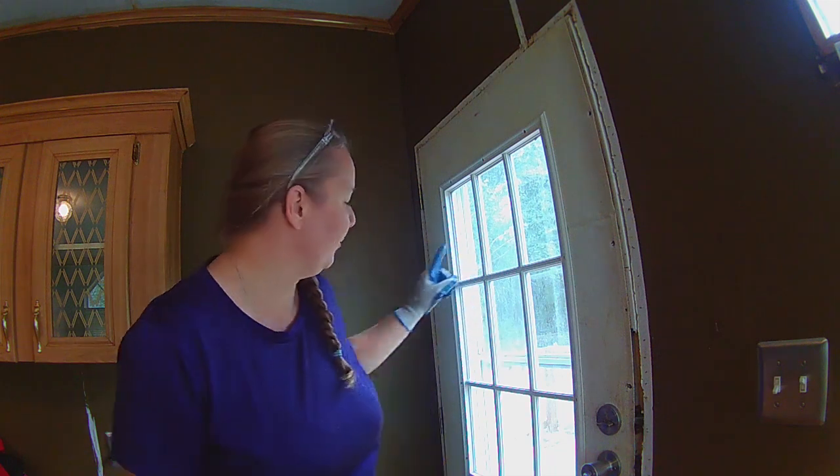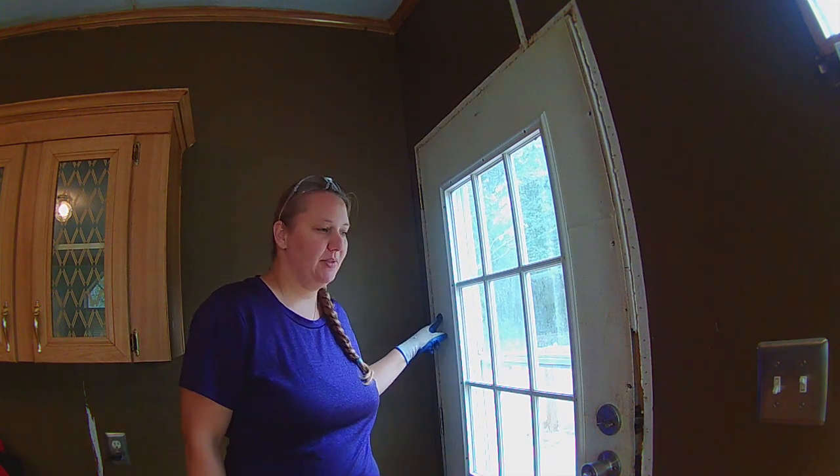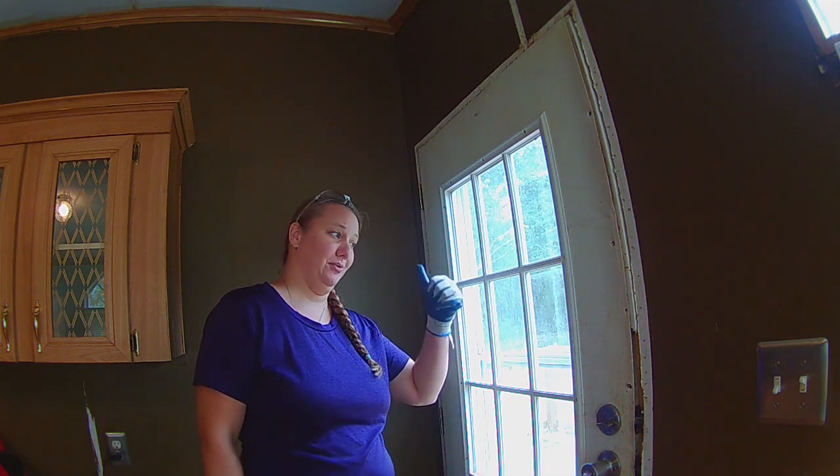Okay, change of plans. I see several screws going through over here, but I think behind where the door is. So I'm going to undo those screws to get to those screws.